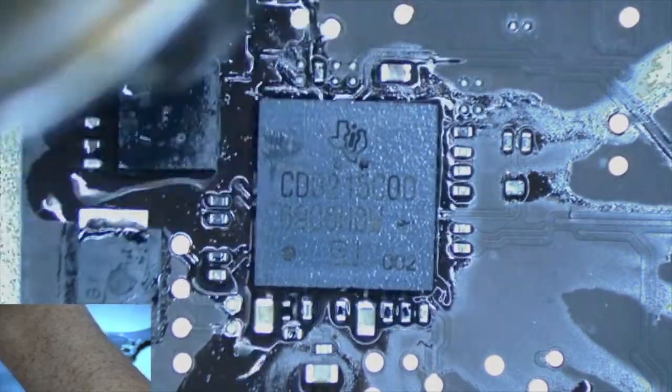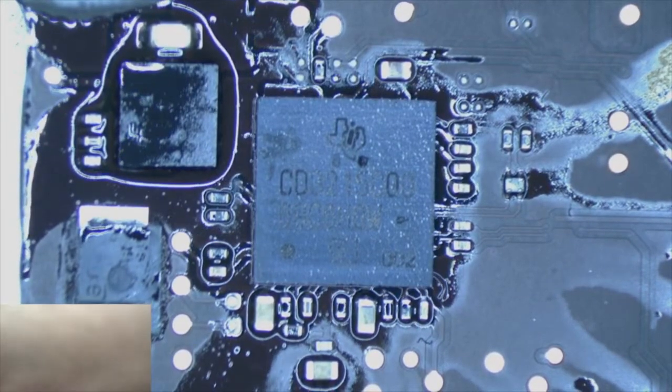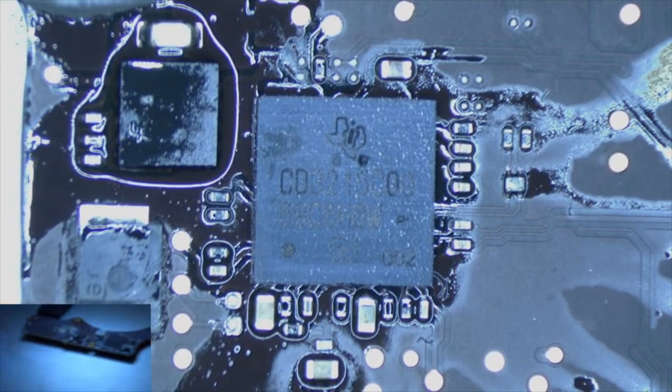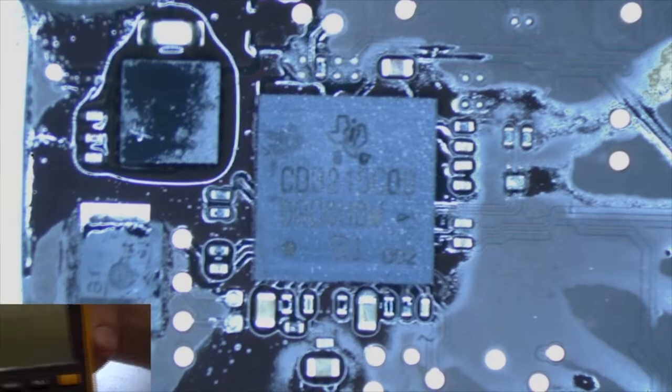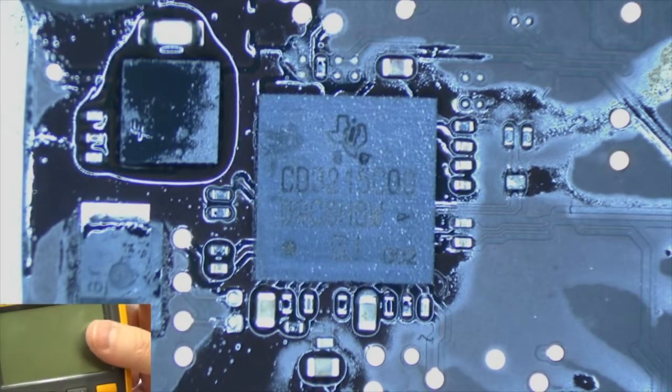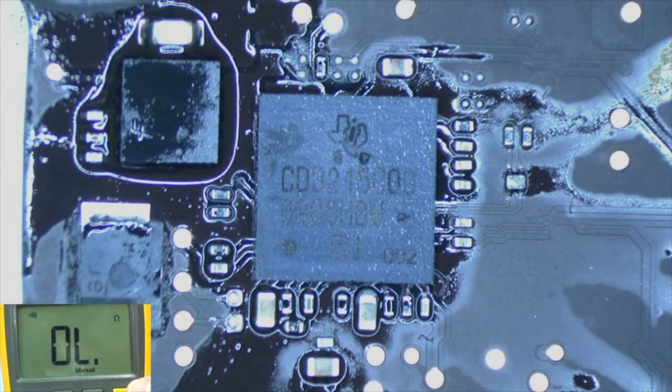There we go. You can see it dancing around. So it should be good now. Let that cool off for just a moment. Before we go any further, we're going to check this for a short to ground again. And let's see what we get.